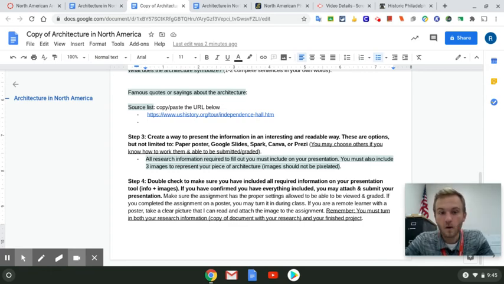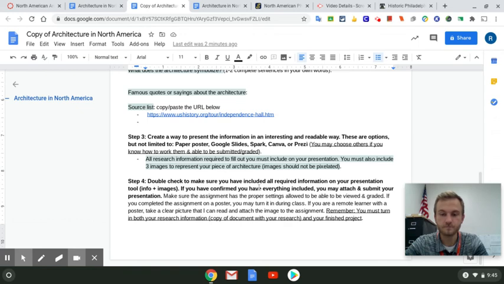Now, along with the information that you include in this presentation, you need to also include 3 images that help represent what your architecture stands for. You can show what it looks like or what it symbolizes, but it needs to be three images. Clear images, not pixelated. Not drawn. If you do a poster, not like a 2-year-old; they need to be well-represented images of your piece of architecture.